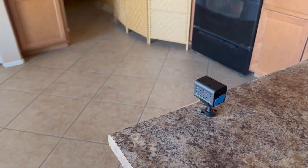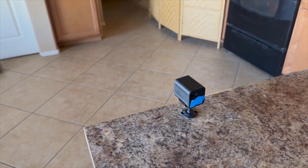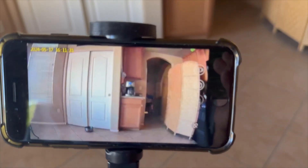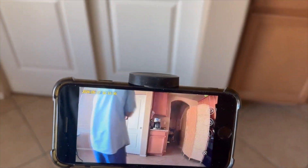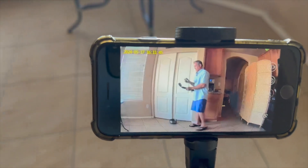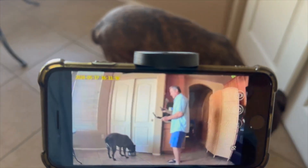This camera is totally wireless and easy to hook up — doesn't take any wires. As you can see, you just set it wherever you want and use the app, and that's what you see — really a great quality picture. It's 2.4 GHz wireless. So if you're watching somebody, as you can see, I came into view — let me call my dog Dutch over and get him in here too. And so that's what it looks like.